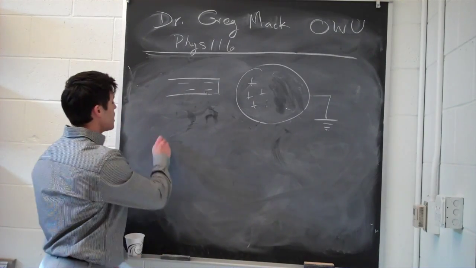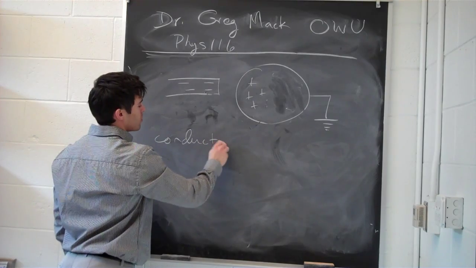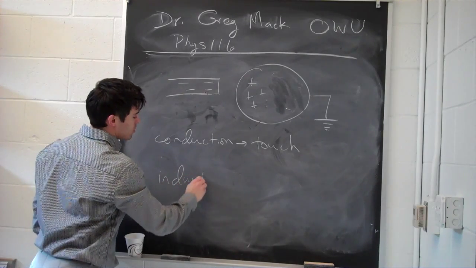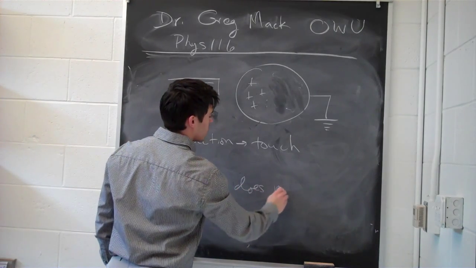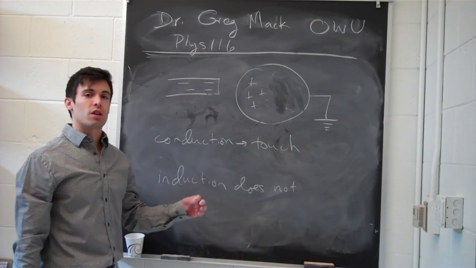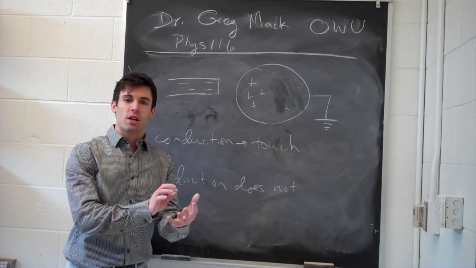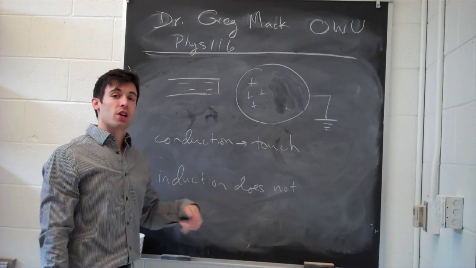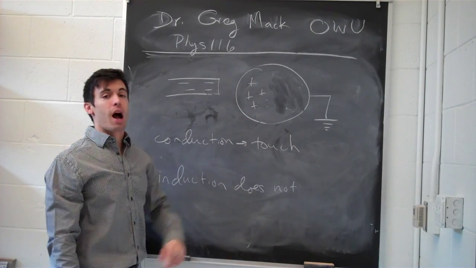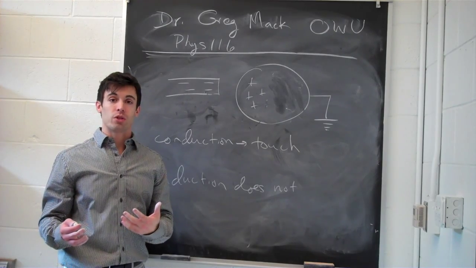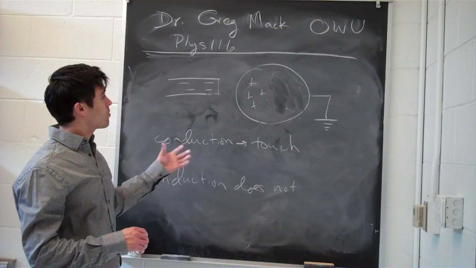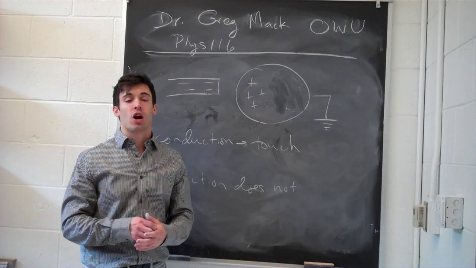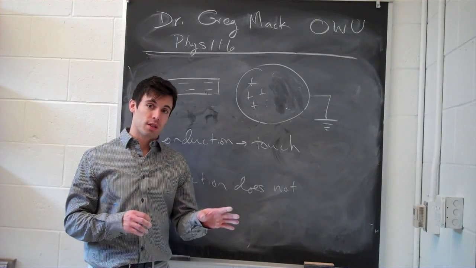Okay? So, conduction involves touch. Induction does not. And conduction leaves you with your new object having the same sign of charge as what was originally there. Induction leaves you with a situation where the object has the opposite charge of what was originally there. And so we'll be talking about more of this phenomenon with what charges are and how they move, how they interact when we talk about the electric force next class.